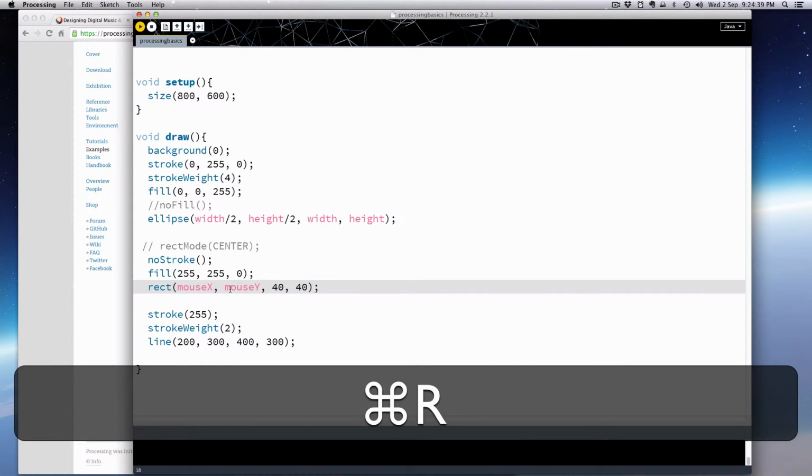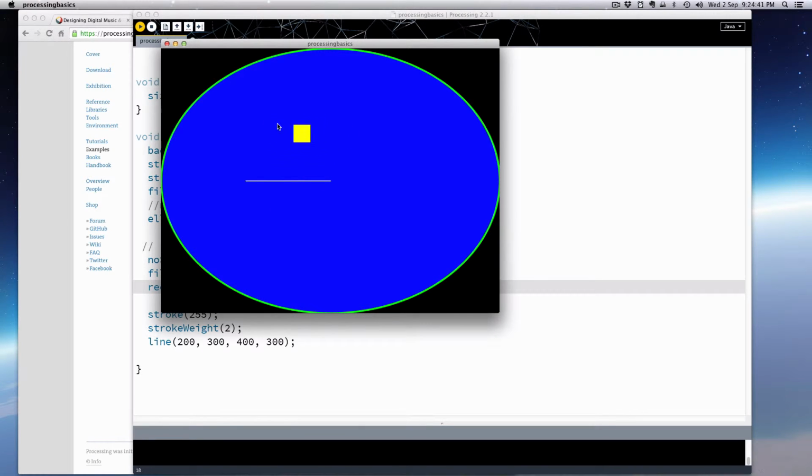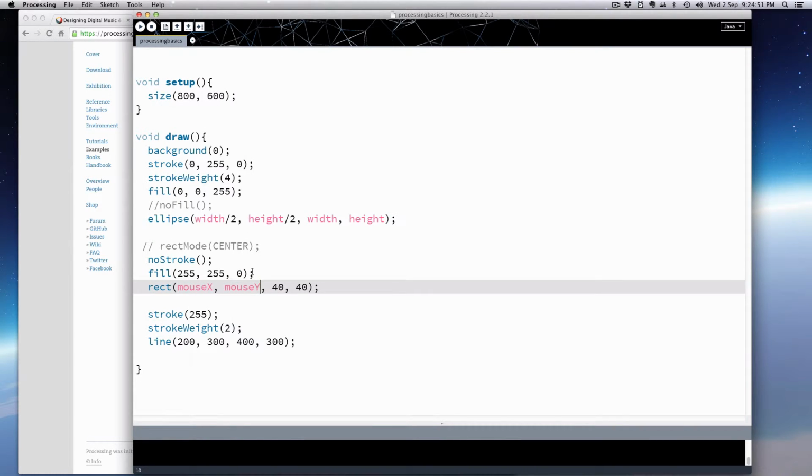Now the rect will move along with my mouse, because it's returning every frame the value of the X location and the Y location of my mouse. All right, so there's an example. These pink words are reserved variables, and they represent information.